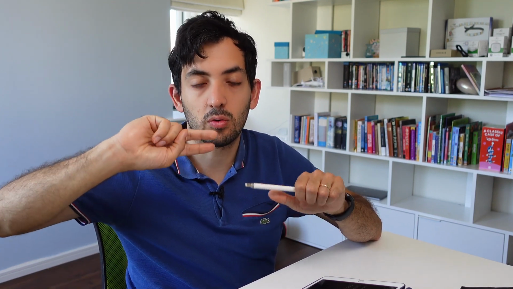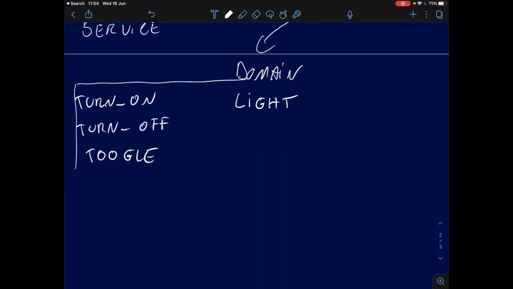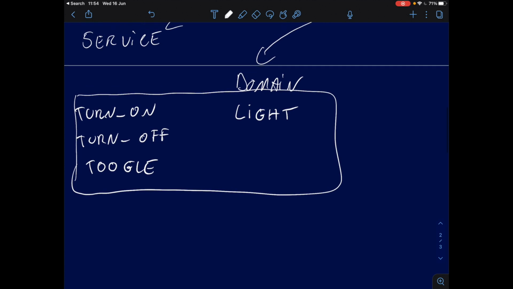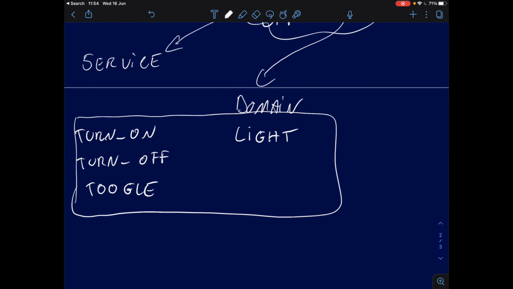Turning on and turning off basically work in the same way. If the lights are already on, the turn on will do nothing, and the turn off will do nothing if the lights are already off, but they will obviously work in reverse. The toggle is just the literal action of you flipping a switch. It will just change the state depending on whatever the state currently is, so it simulates that physical switch. Based on the domains, you're going to have different services that Home Assistant can do, and the service is the way that Home Assistant interacts with your devices.